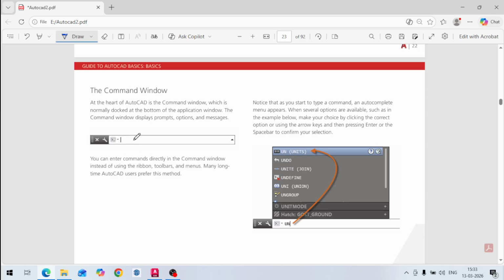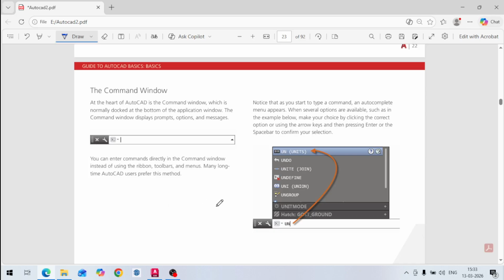If you just type U and N for units, then one autocomplete menu will appear like this. This menu will appear, and you just click on the units, and then this command will be activated, and then you have to define the units, what units you want, whether inches or millimeters or centimeters or whatever.